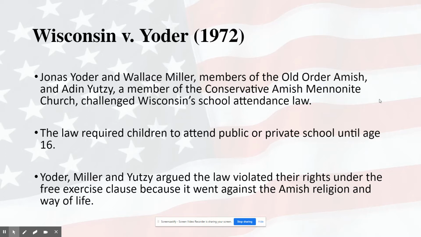The Amish argued that education beyond the early teen years, so around 8th grade, was a violation of their religious beliefs, because their religious practice requires that children stop receiving formal education in a public or private school and start learning the skills and values that they would need within their Amish community. If you know anything about the Amish religion, you know that their lifestyle is very different than the one that we practice. It is very simple living, plain dress, little to no electronic use. So it is very different than the lifestyle of people who do not practice the Amish religion.